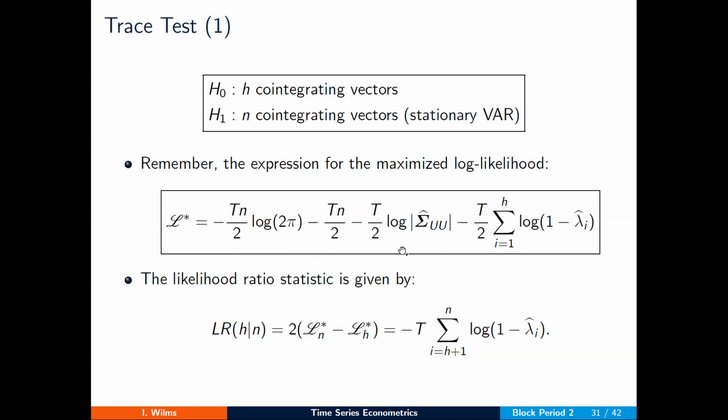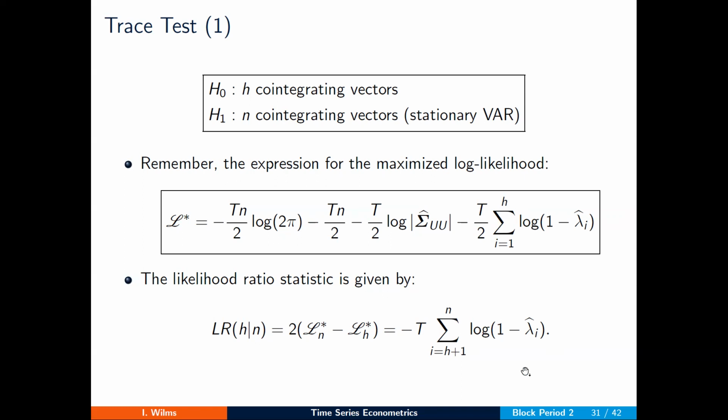Well, the first terms here would all be identical, so they would vanish. And it's all about this last sum over here. In the case that we have, let's say, n cointegration relations, then that sum would go from i equals 1 up until n. Versus if we need to compute the log likelihood for H cointegration relations, then that sum would go from i equals 1 up until H. So the difference then concerns indeed the eigenvalues from H plus 1 up until n.